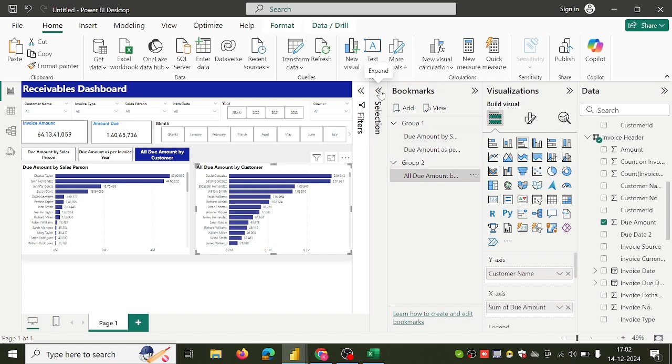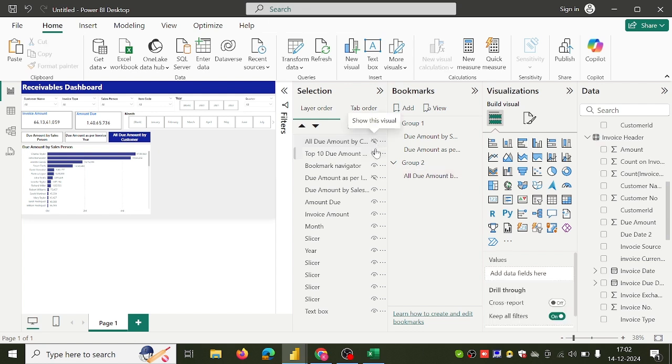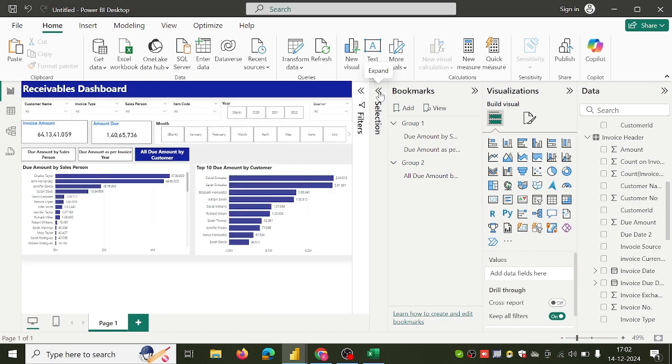In the selection pane, hide this chart and unhide this top 10 due amount and add another bookmark for that. Drag that bookmark into group 2.